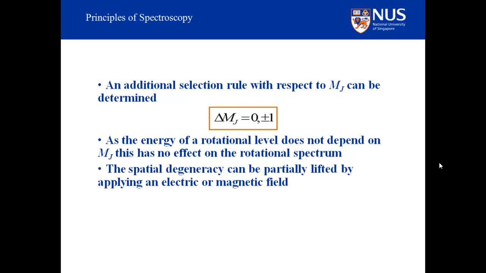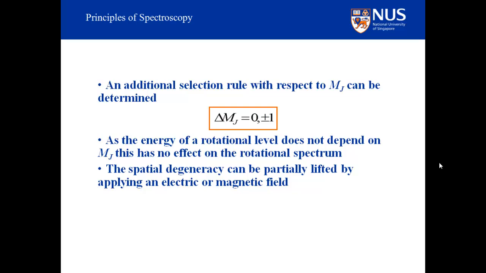When could we have an exception? We can have an exception if my molecule is not in an isotropically even spatial environment, if there is a direction applied, if my molecule knows what the z-axis is. But how can I let my molecule know what the z-axis is? I can do it by applying an electric or magnetic field in a particular direction.